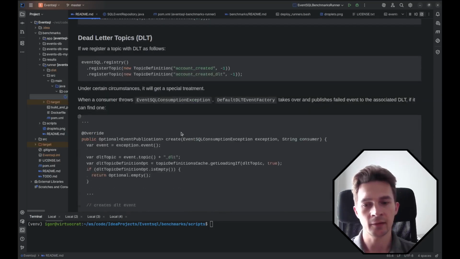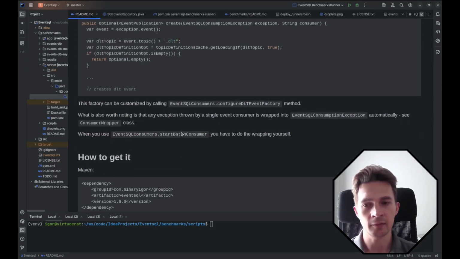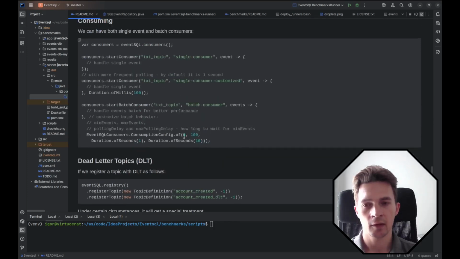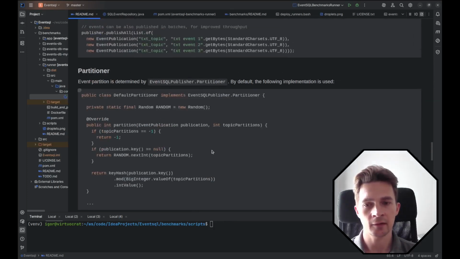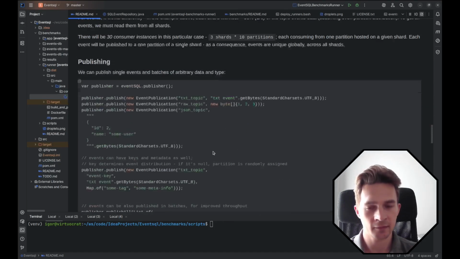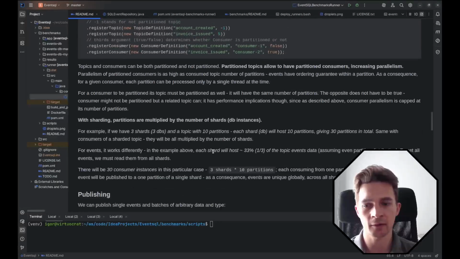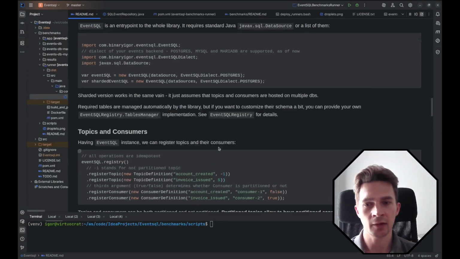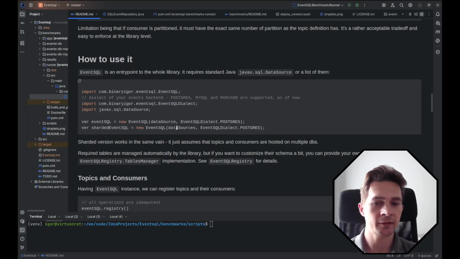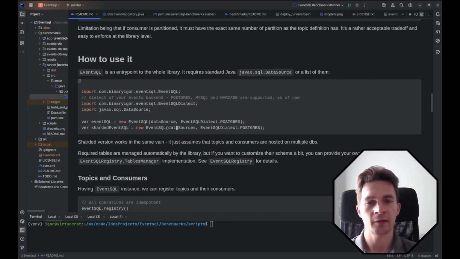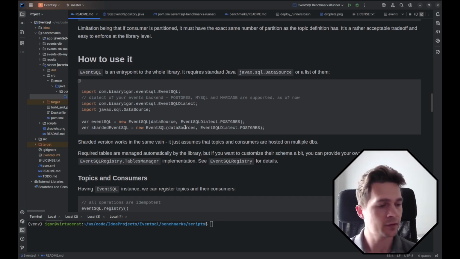What it basically means is that instead of one database serving as a backend for our events, we have multiple ones. So we have just multiple data sources. We have 3 in an example, and we publish to each of them, and we consume also from each of them. And as we will see, we can linearly increase our throughput.